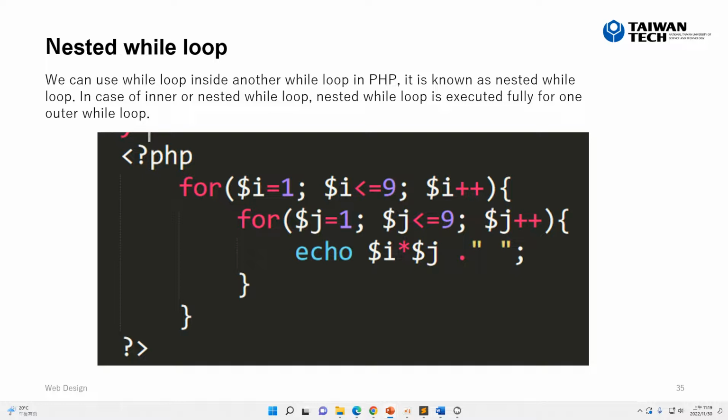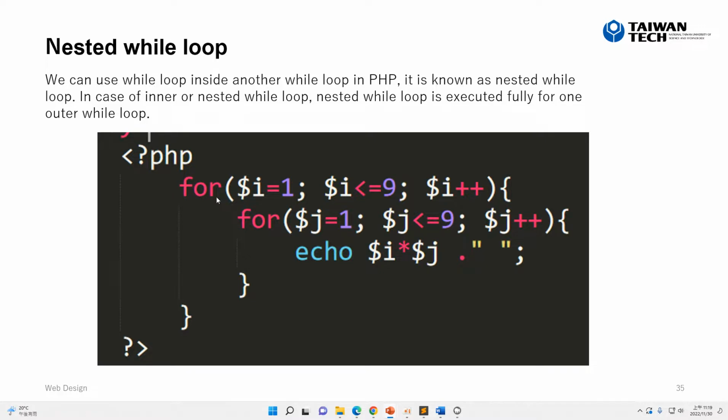And now is the exciting part for you. You can use a nested while loop or nested for loop. We can use two loops inside another loop in PHP. Actually, we just run two loops at the same time.